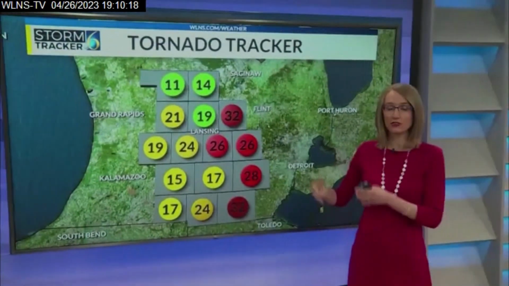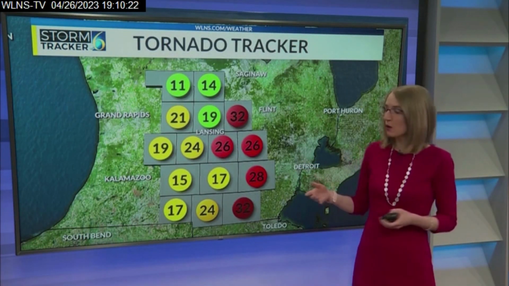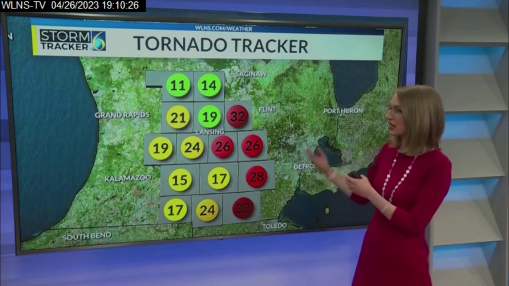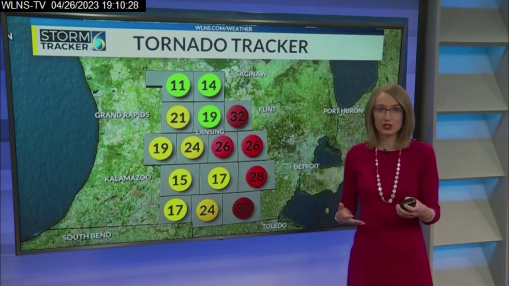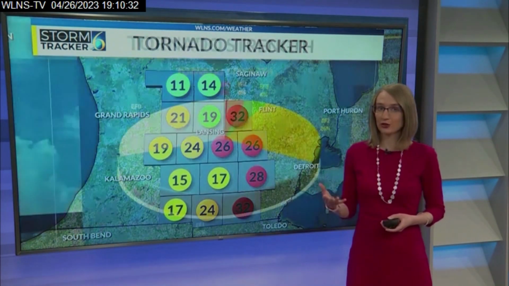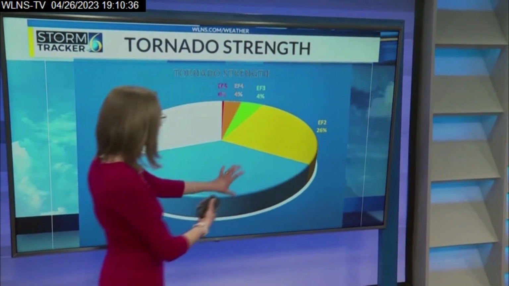And let's actually walk over and take a look at the numbers, because though they may be a little lopsided towards the eastern side of our viewing area, everybody is able to see tornadoes here in mid-Michigan. So in our 15 counties, from about 1950 to 2020, we've seen a total of about 325 tornadoes. So though the data, again, may be lopsided, tornadoes can form no matter where, and also no matter the strength, because a lot of our tornadoes, you can see, are typically going to be on the lower end of the scale.